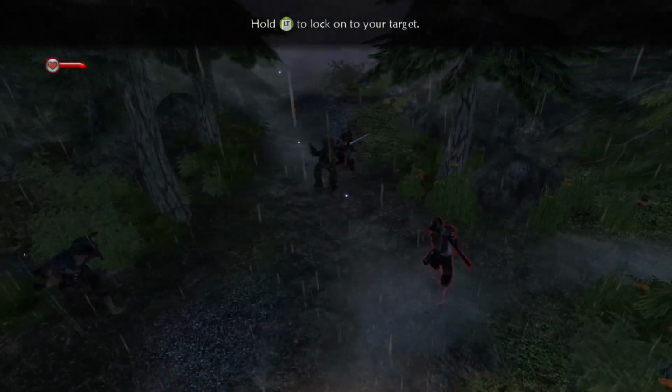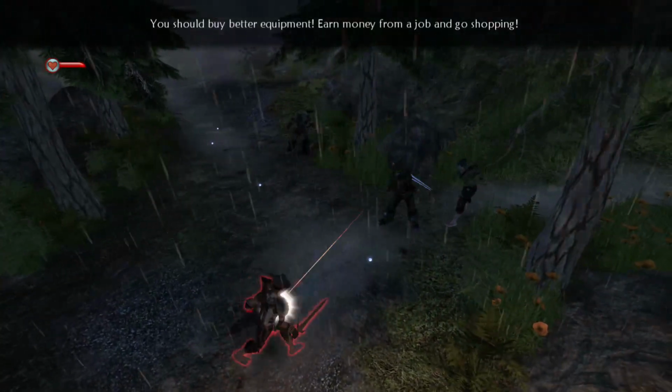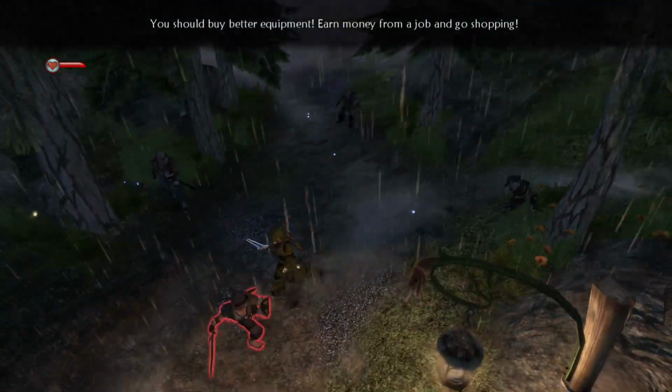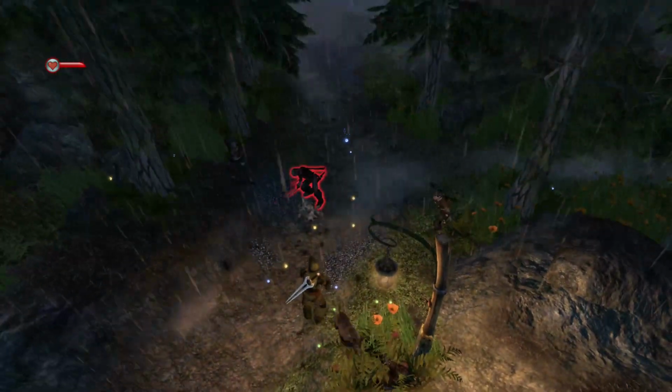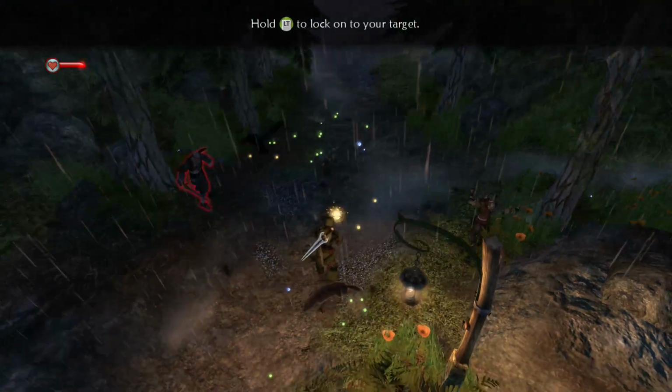Alex, who you have an option to marry from this side quest, is the person that I tend to sacrifice to the Temple of Shadows to get the Maelstrom.